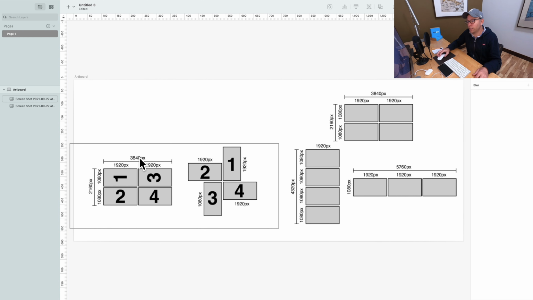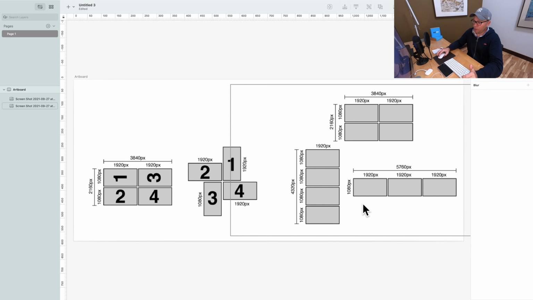But let's take another instance in which you're doing over 4K content. If you're doing, again, over 4K on any side, either the vertical or horizontal side, then you have to use native upload. So here's a couple instances of that where we've got, again, 1080 screens, but we have 3 of them stacked together side by side. So the resulting image would be 5760 pixels wide by 1080 tall. So again, that's over 4,000 pixels on any given side. So for this, our 5760 by 1080 video or image would have to be uploaded as a native file rather than an optimized one.